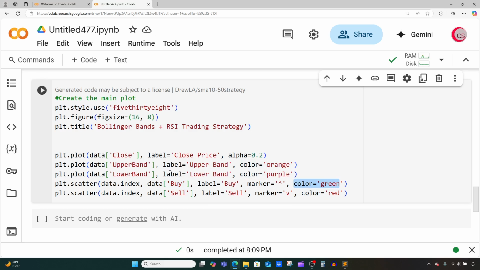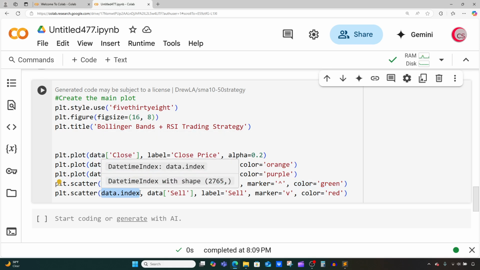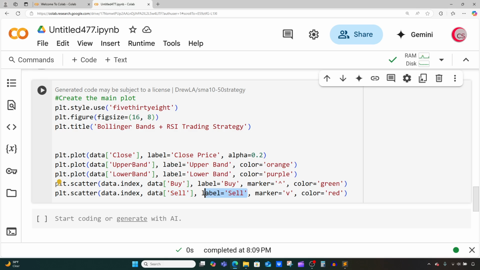Similarly for the sell, we're going to have on the x-axis the data index, which are the dates, and on the y-axis we're going to have data sell, which has the price. The label will be sell, the marker will be a downward character, which is just the V character here, and the color will be red. That looks good. So these other three will be line plots, and these two will be scatter plots. Let's press enter here.